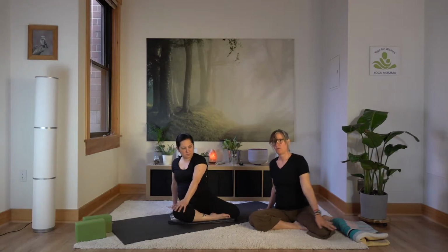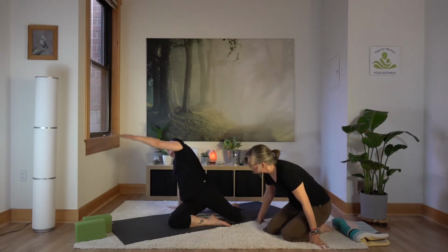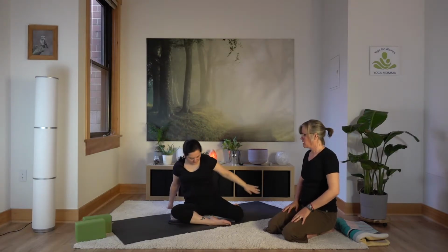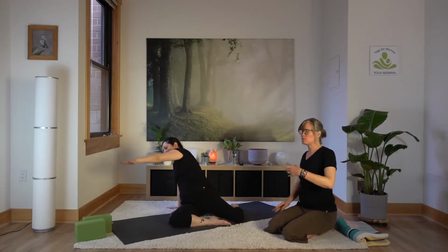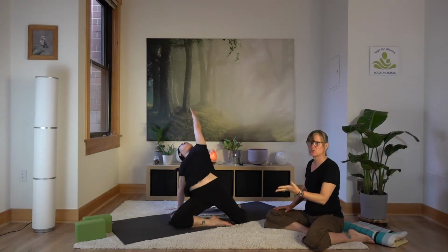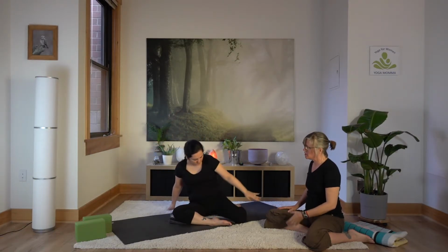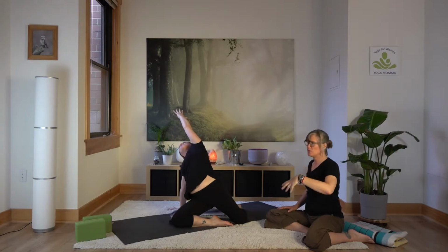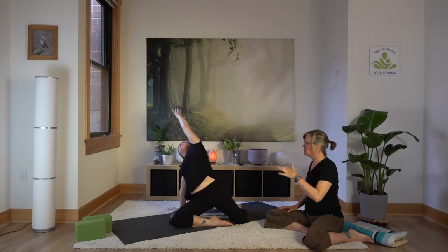And as you inhale, we'll sweep that right arm up, press into the shins, and as you exhale, lower down. And you just sweep. You can have a dynamic movement with the arm. You can have stationary movement with the arm, coming in and out. So this is really the movement in and out of the pose really helps stir up that current in the body. But you can also come in and hold the posture if you like for a couple breaths, and still think about moving that current even as you stay in a pose.